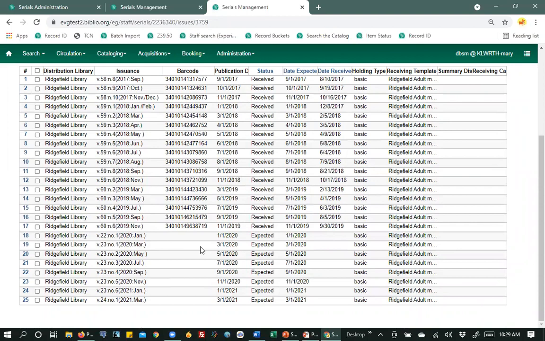So if things change in the middle, that's all you need to do. Go delete what was predicted, then deactivate the old prediction and create a new prediction with the new frequency, and you're all set. Any questions on that?